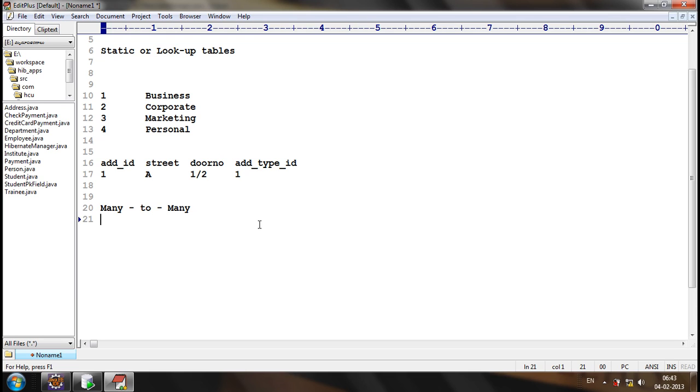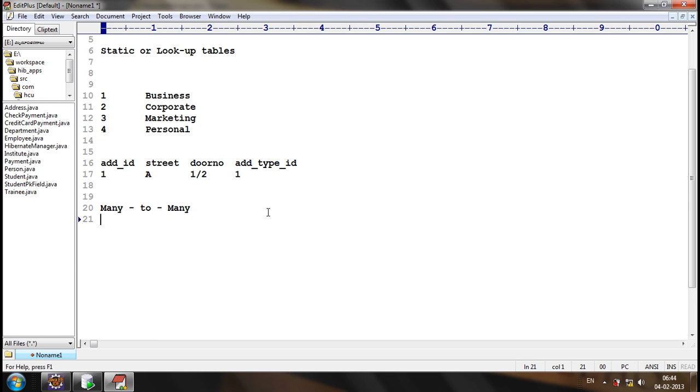The association table will represent the many-to-many relation. Rather than having a batch ID column in the student table and a student ID column in the batch table, which is recursive, in 99% of scenarios for many-to-many relationships like this, we go for a join table or an intermediate table.